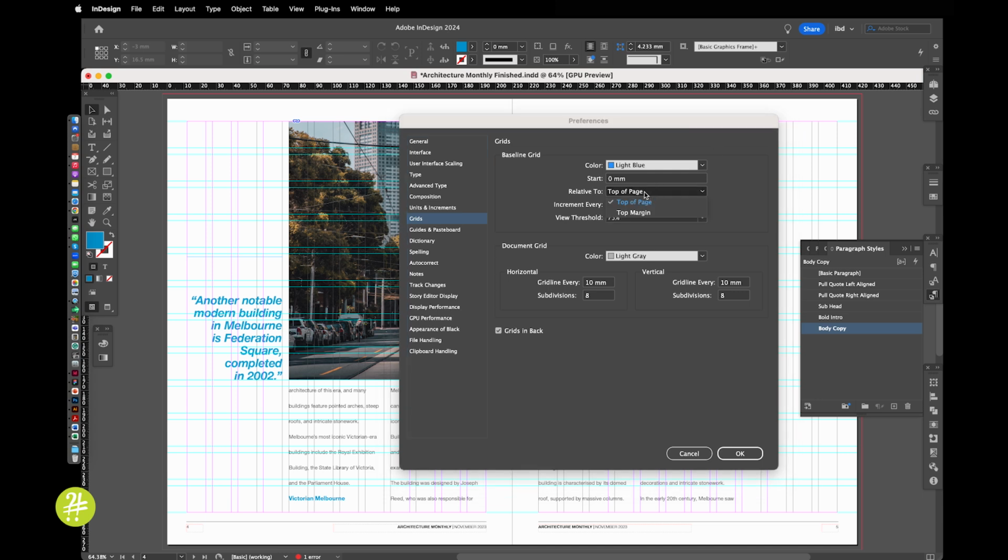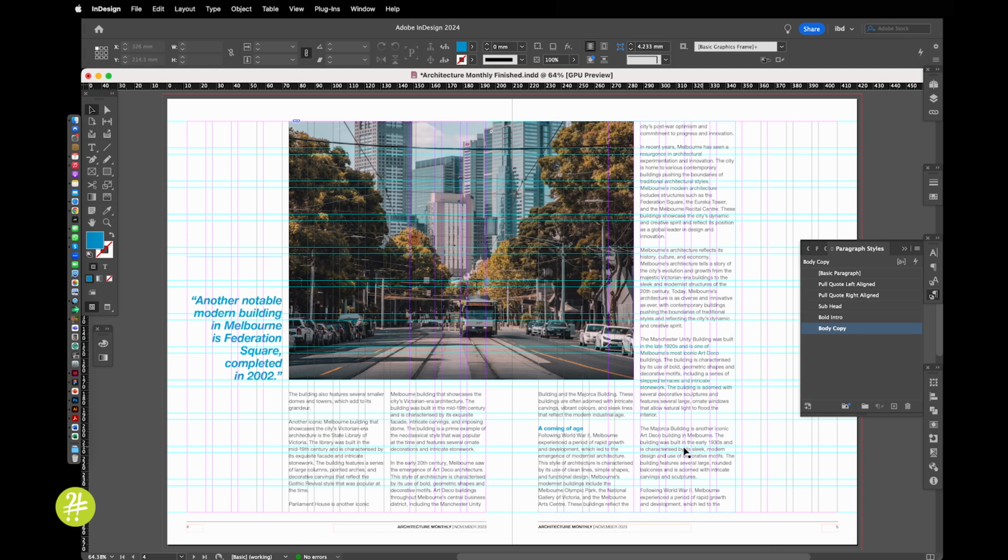So I'm going to show you a couple of options first of all. I would always align to the margin rather than to the top of the page. It basically means that my grid is going to start on the margins of the document rather than on the end of the page. And when I'm setting up a document for how I'd normally use it, I always use margins. And I'm going to set the increments for my grid at 12 point. I'll just type that in and click OK, and we should see everything change now.